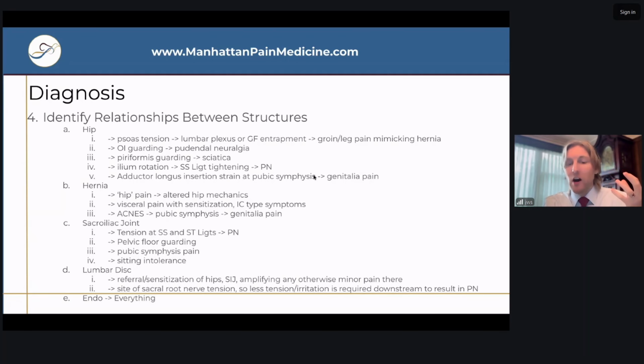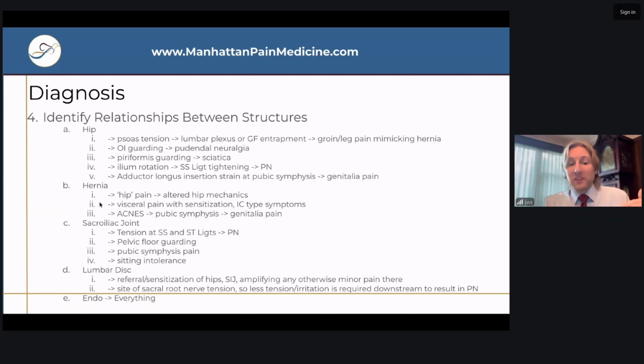If it's just turned off, that's usually the nervous system activating the gate theory to just turn off sensation to a region. One of the more common triggers for that is pubic symphysis periosteal pain. And I'll examine them, and if I push on that spot and it's extraordinarily painful, they didn't realize they had pain at that spot. They don't understand the connection between the two, but then we do a local anesthetic block at the pubic symphysis, and suddenly their genital sensation returns. Then we've confirmed that cause and effect relationship, and we know what we need to treat.